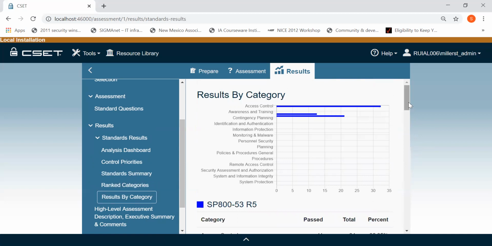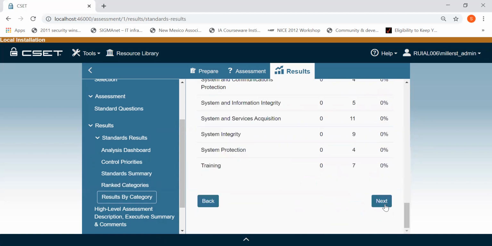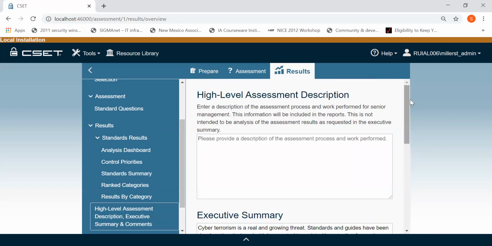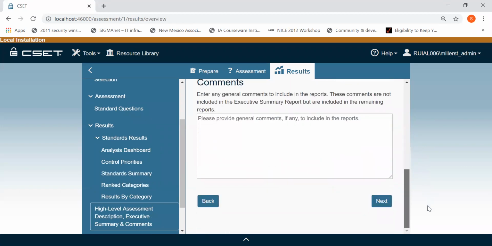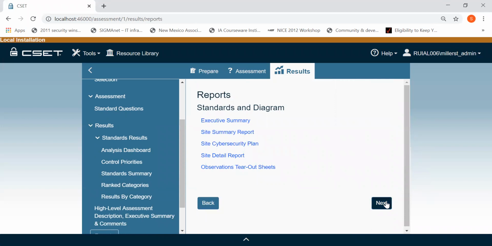And then you can get the results by category. So there's all these different reports, high level assessment descriptions, and an executive summary; comments can be put in there. And then this is just the overall. So you can actually set up a site summary report, a site security plan, so that you can put together project plans, detailed site reports, and observation tear-out sheets.